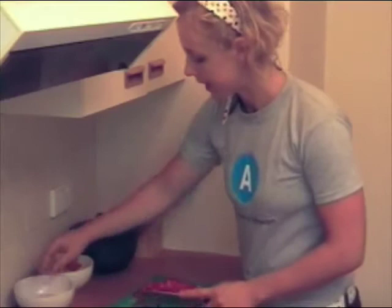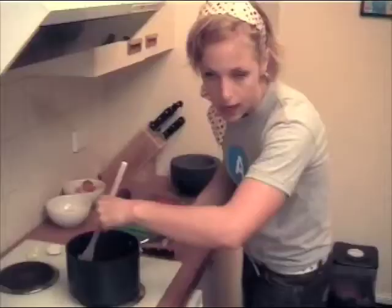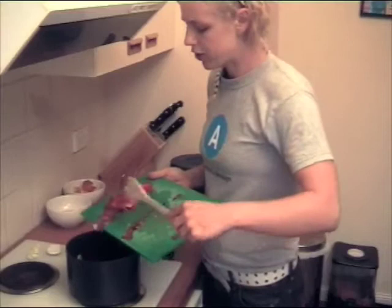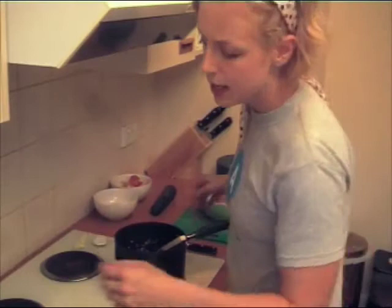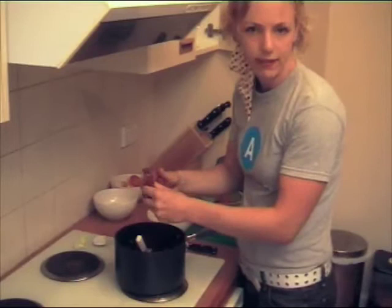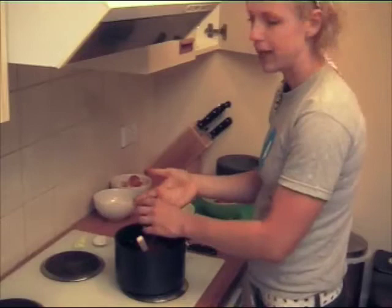Any chili that's left I'm going to throw back into that hot water because we're going to use that water later as a bit of stock. Next, I'm going to chuck the spices back in, then throw in those tomatoes and the chili. You can vary how much chili you want depending on how spicy your taste. Chili is a great thing to temporarily get your adrenaline going and your metabolism up. Once the tomato and onions are nice and soft, put it aside for a second and we're just going to brown the mince. I'm using really lean topside that I asked my butcher to mince for me — that way you make sure you're not getting a high-fat meat. If you don't have a butcher who will do that, just buy some topside steak and put it in your blender to make your own lean mince, and that way you know exactly what's going into it.